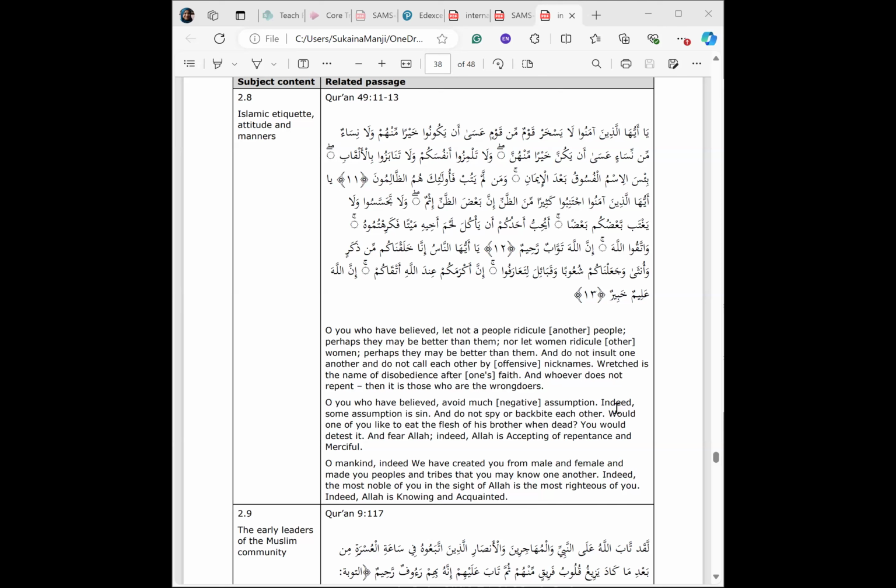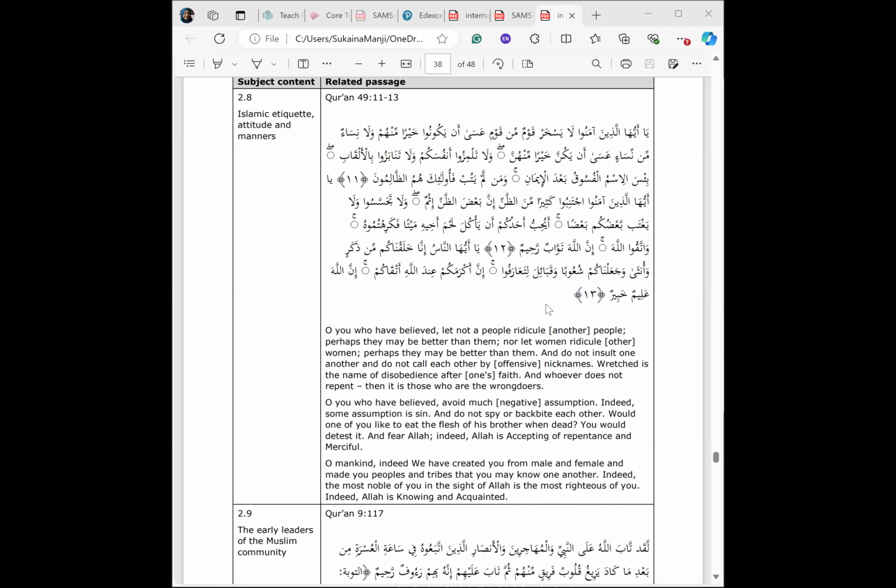So in terms of linking to Prophet Ibrahim, again, here you could say that the message that Prophet Ibrahim brought was about one Allah, Allah being the righteous, He's all-knowing, acquainted. So bringing the core messages of Allah. If you look at the etiquettes that are there, the similar etiquettes would have been brought by previous prophets as well. So they would also have taught the people at the time not to ridicule each other, not to be negative towards each other. So find different concepts or different ways that you can link in through that.